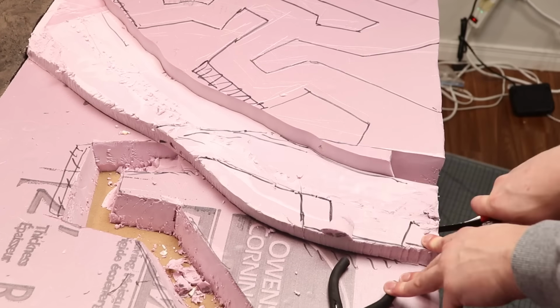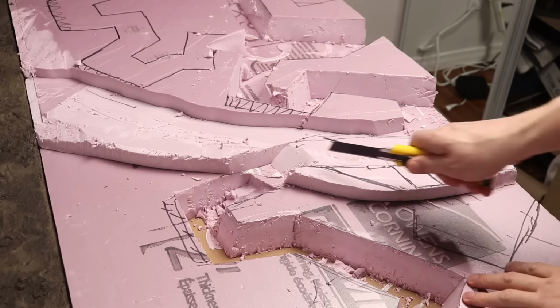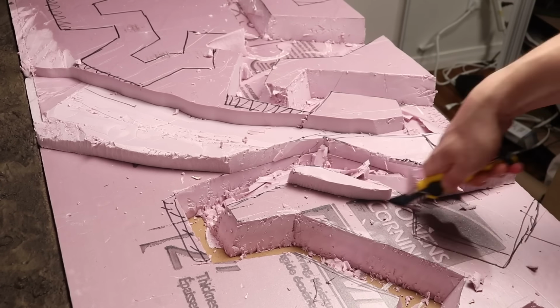So in that spirit, I cut into the foam, creating some trenches that slowly elevate up the slope of the hill. It's important to have a smooth grade. Troops moving along these trenches need to be able to keep their footing after all.